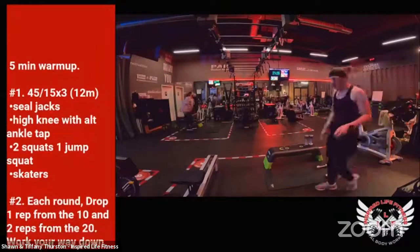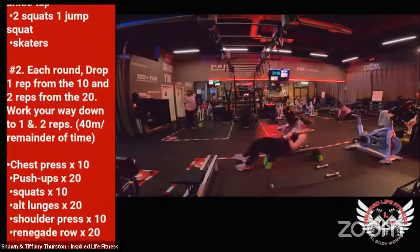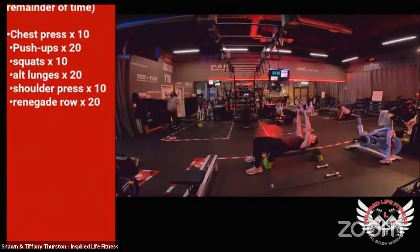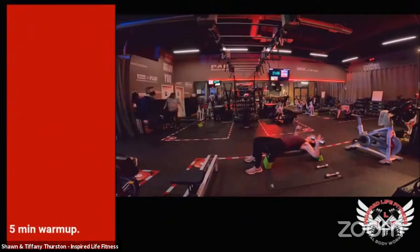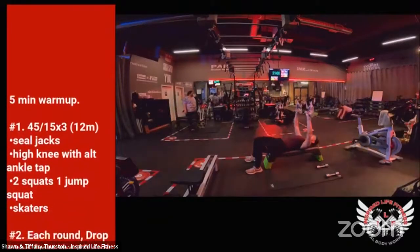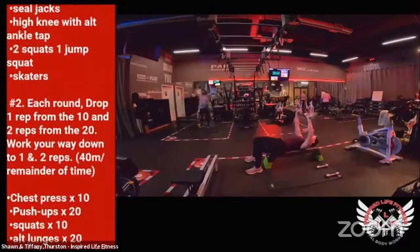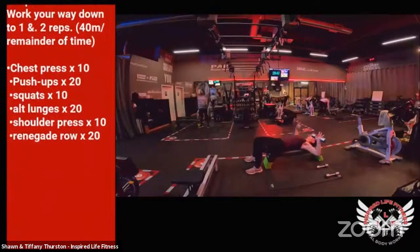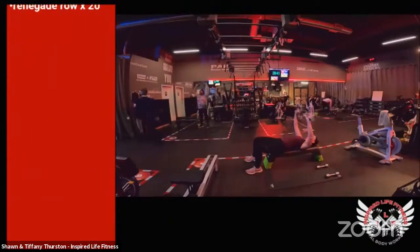Nice work, team. Push it. You're right, Kim. Nice work, team. Looking good, Lily. Good range on those lunges. You got this, Lori. Looking good, Jen. Driving through that chest line. Awesome job, you guys. Challenge that body.